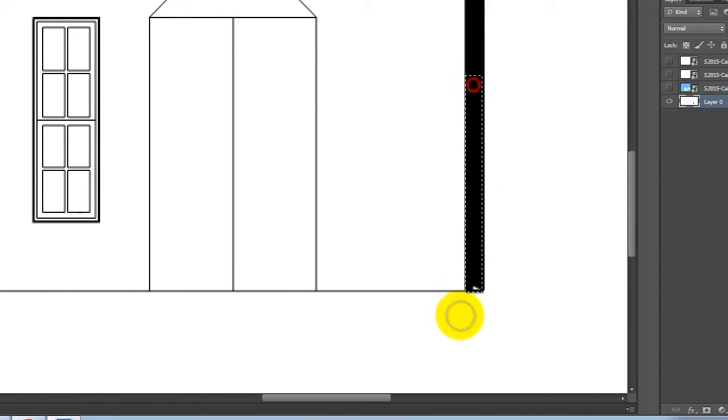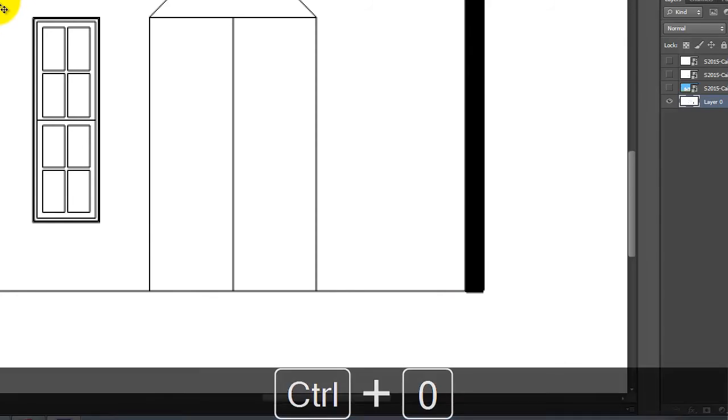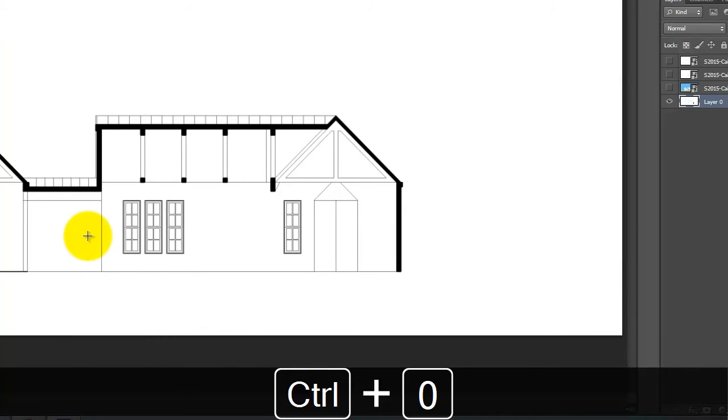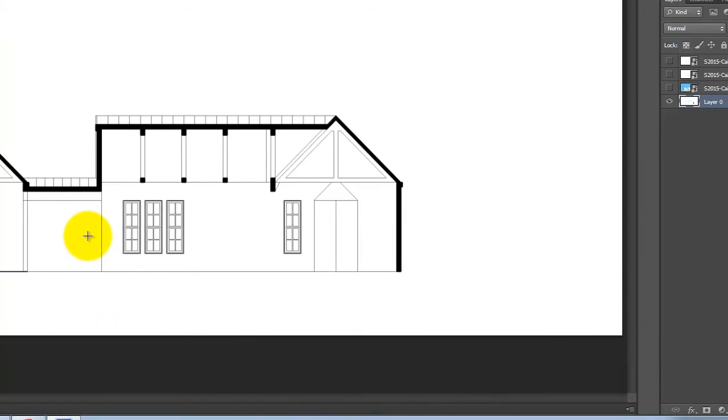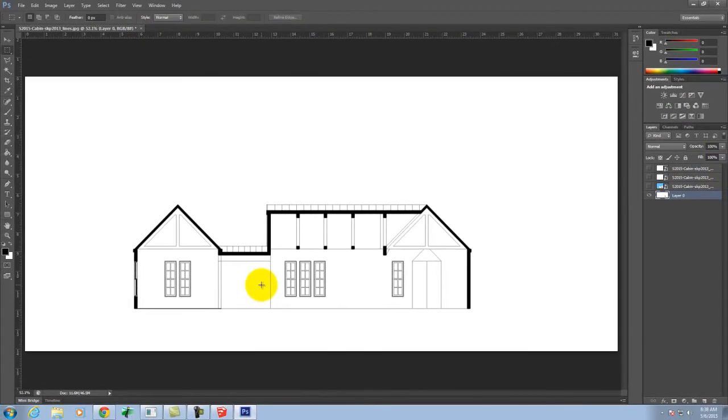So it does take a little bit of time, and this is where if I had that section cut face plug-in, I could have saved a little bit of my time because it would have done it already for me. But now if we step back and we look at it, it's very clear what's been cut through on this building, and that's the big purpose of the section. Now, at this point, I also need to show that the ground has been cut through. And that's one of the really critical parts of a building section.